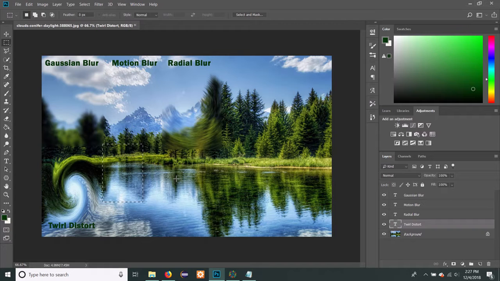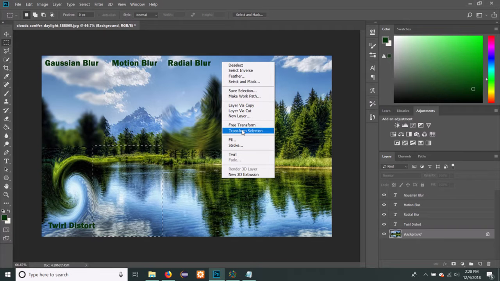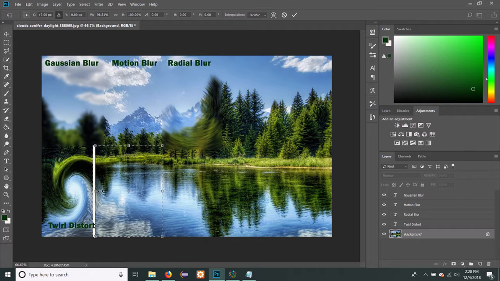Let's just hit escape or deselect. Okay. Always hit Control D to deselect. I clicked on the wrong thing.